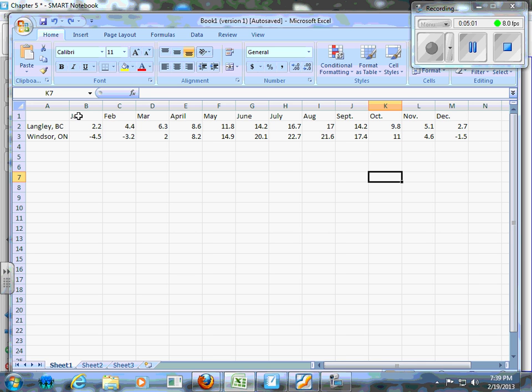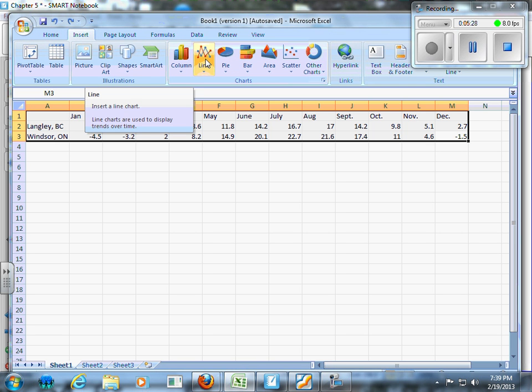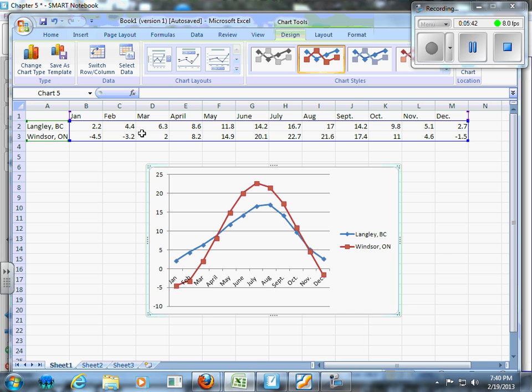To do that in Excel, across one row, we will put the names of the months. Next row, we'll put the temperatures for one of the cities. And then the last row, we'll put the temperature for the other city. To produce a graph, I click the lower corner, highlight and go across, selecting all my cells. Click Insert. There are different types of graphs we can produce, and you can experiment with that to see which one you like. Some will work for this, others won't. But we're going to choose a line graph, just a line graph with markers.